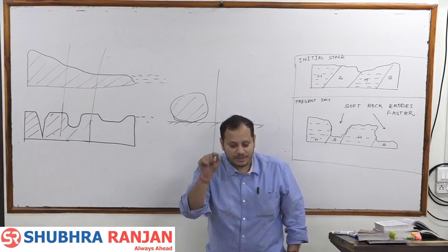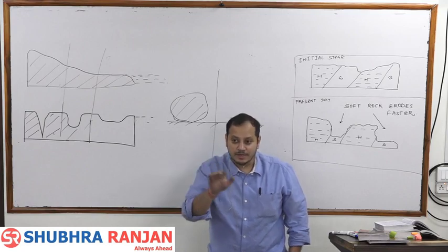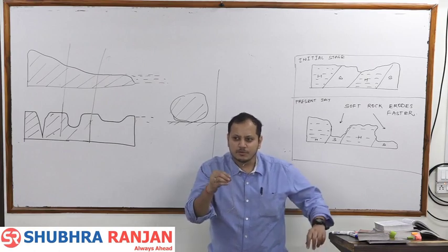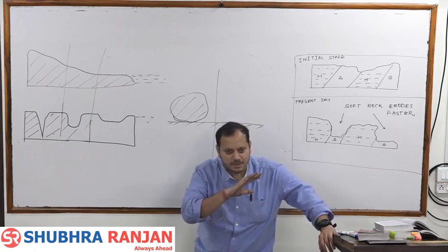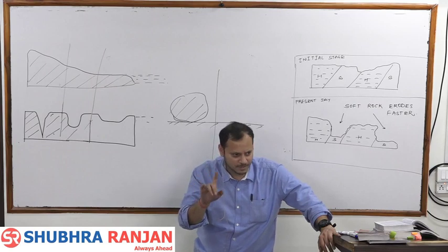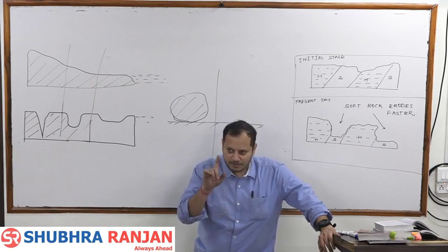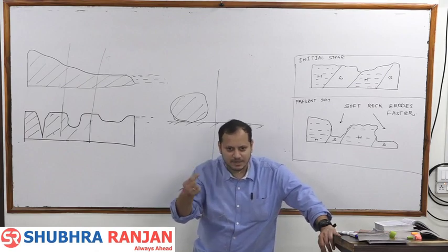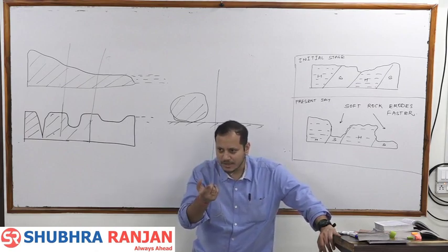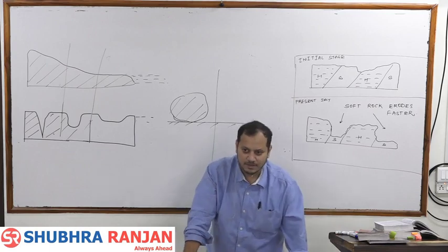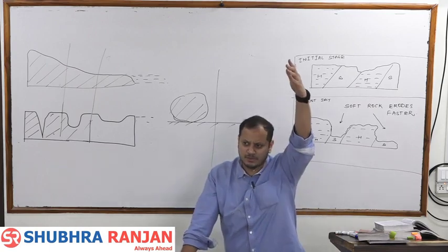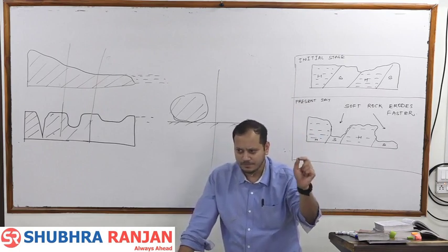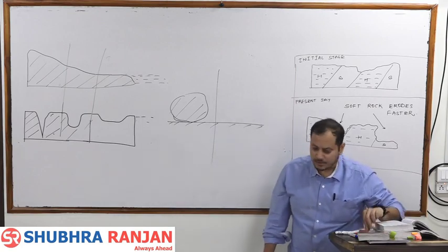Fine? So wind is an active agent of erosion only up to 150 centimeters or a maximum of 2 feet from the ground. After that it loses its power of erosion. Getting it? Have you ever seen that you are walking, wind is blowing and big stones are coming and hitting you? No, very small stones will go into the eyes. Fine, especially if you are small. If you go to the top of a building, wind cannot carry that stone, except if there is a cyclone. Fine, sand particles.